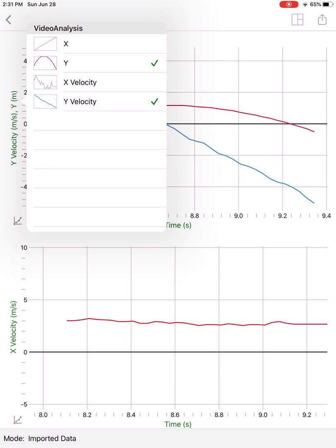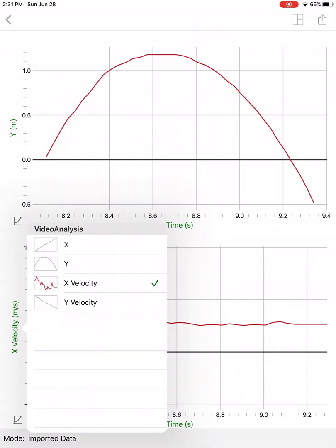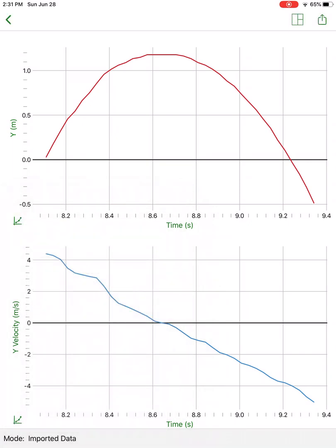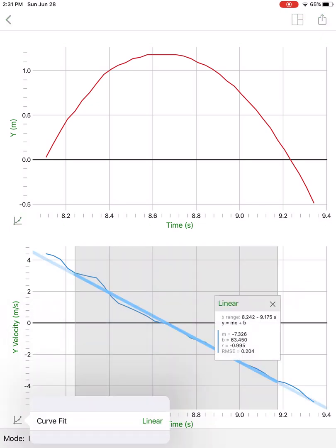We're going to see that it's actually going to demonstrate something that we never expected before, or that we would have expected if we really paid close attention. I didn't expect it, at least. Here we're going to ignore the position versus time graph for now, but the velocity versus time graph shows something pretty linear, meaning that the acceleration is relatively uniform. Not quite, because there are a few wiggles like in our previous graph. But if we highlight this, we can see an acceleration of negative 7.326 meters per second squared, meaning that every second our velocity moves in the negative direction by about 7.326 meters per second.